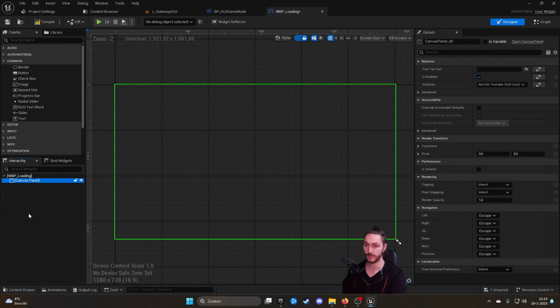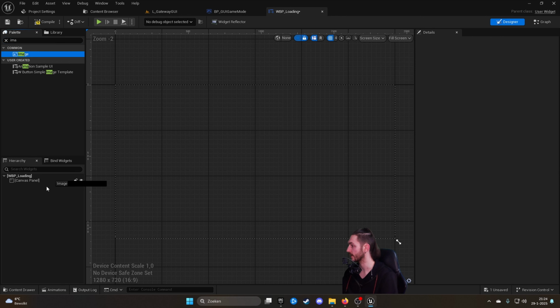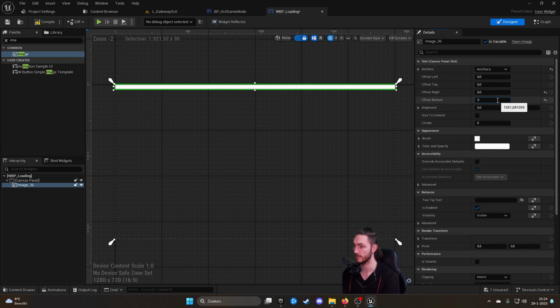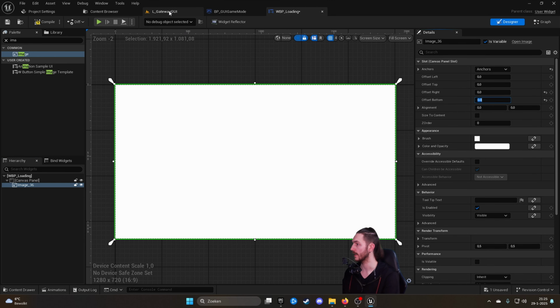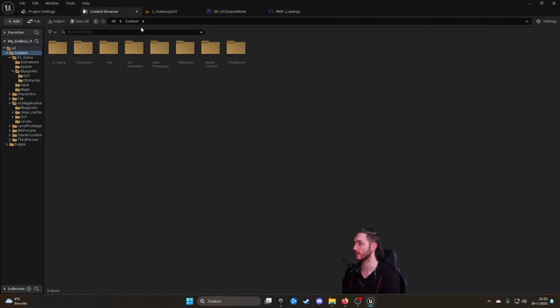We have the canvas, and let's make a background image. We do image, drag it on the canvas, select it. Anchors will be full, offset left and right will be 0, so it's the full screen. And in the new folder we just created for the menu, we also have a nice background.